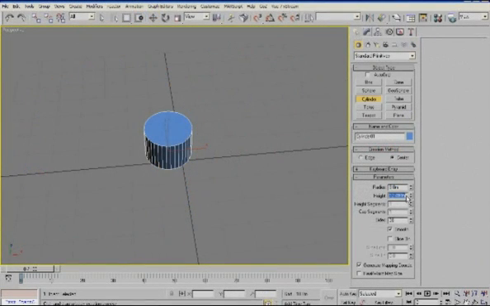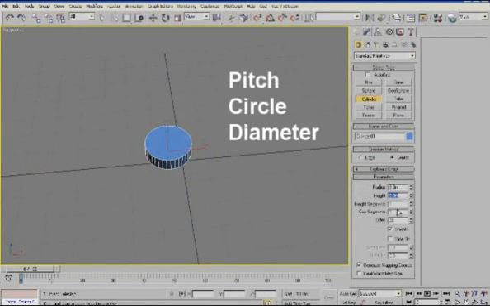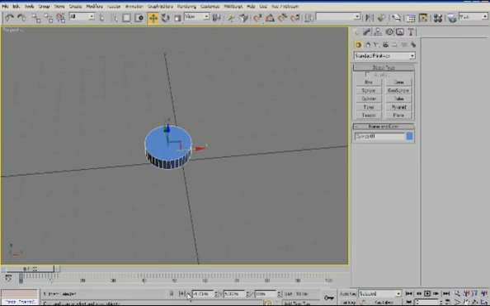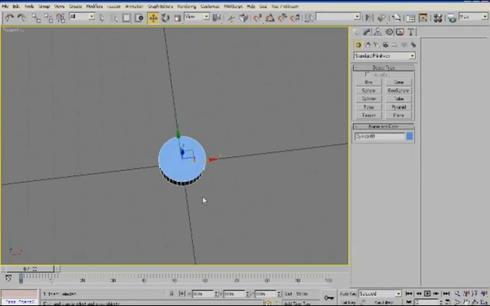It could be anything. Start off with your cylinder, 18 diameter, and you need twice the number of segments as you've got teeth. So that's 36, because you've got your gaps as well as your teeth, of course. Right click your spinners to get it in the 0-0 spot.